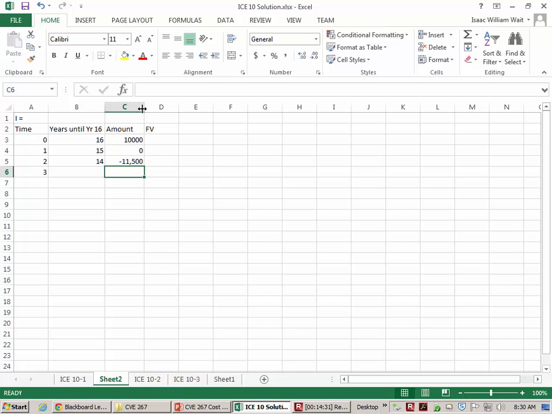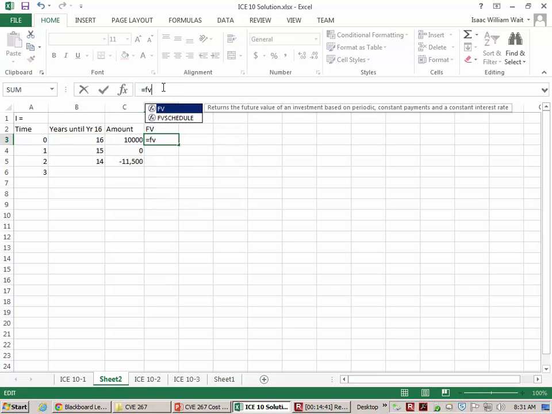The reason why we're putting this years until year 16 is because equals FV is going to be asking you the rate, and so you click here for the rate. NPER: N means how many years is it happening? For a future value, it's wanting to know how many years into the future you should carry this amount.